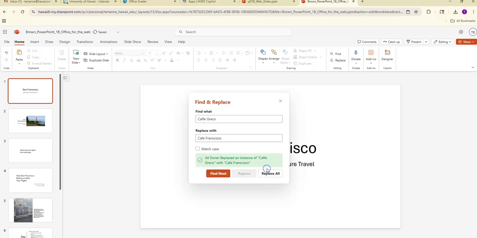We're going to do a replace all. And it says that it had replaced an instance of Cafe Greco with Cafe Francisco. Once you've done that, we can close out our Find and Replace.